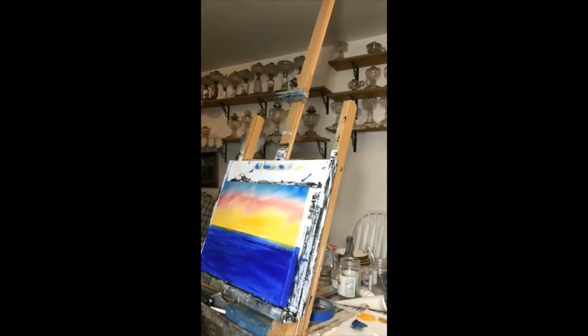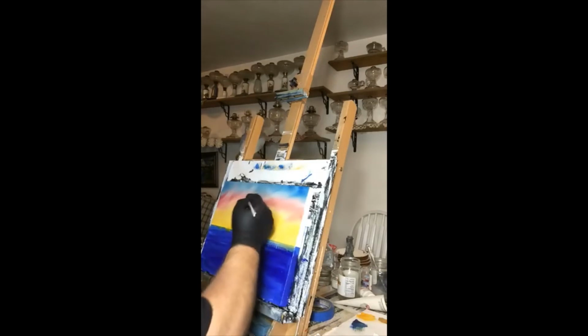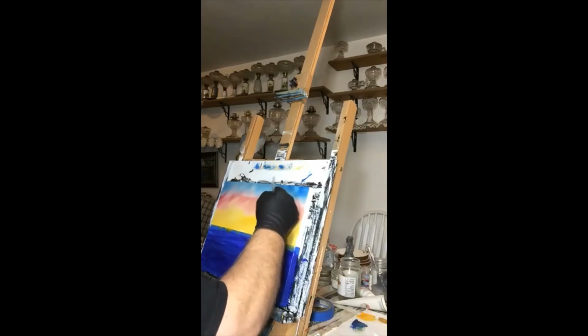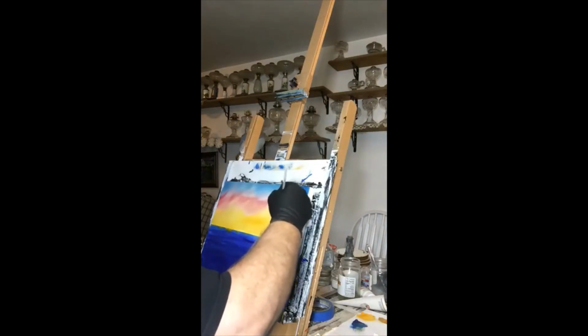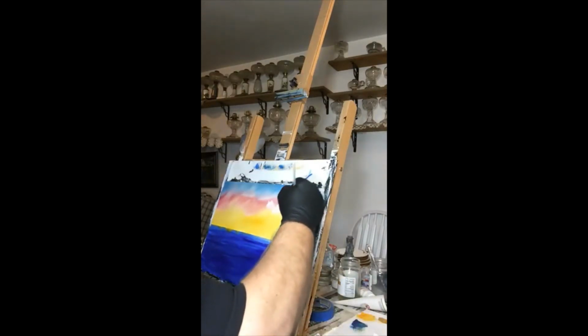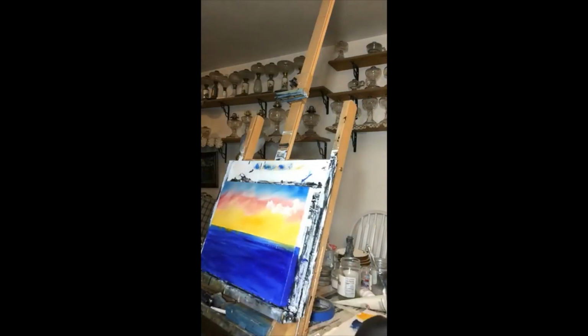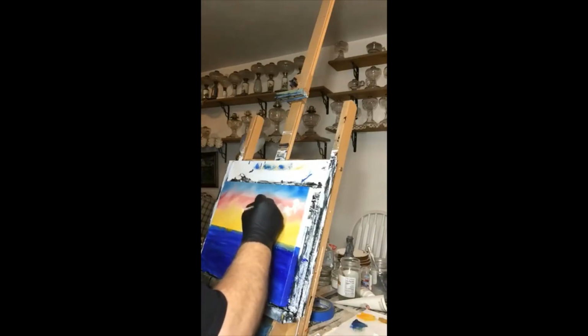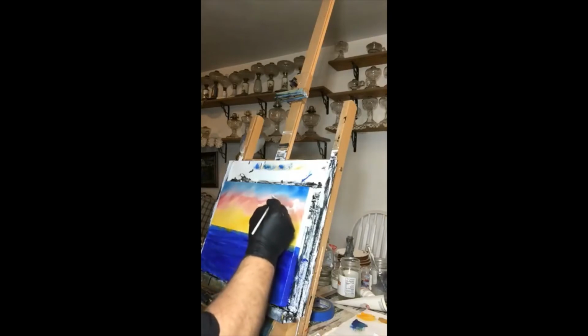Let me add just a little bit of pink to them. Just a little bit. The brush is full, as you can see. We're just kind of following along the ridge of this, but I'm going to cut across it right here. And I think I want this cloud to be a little puffier. Here we go.